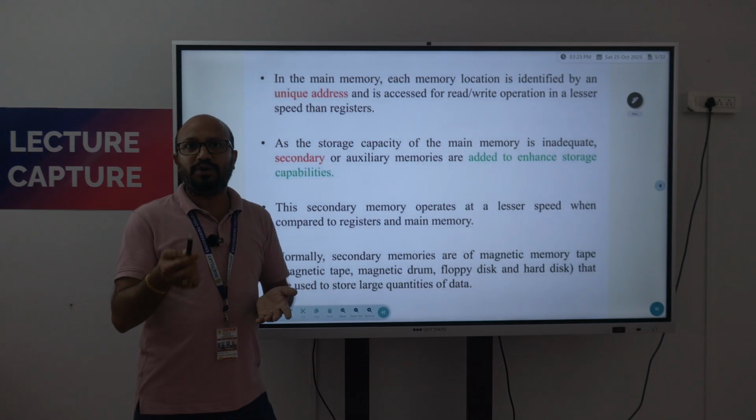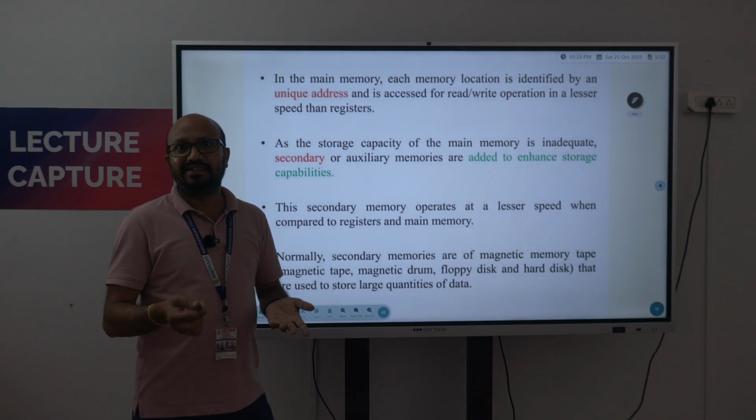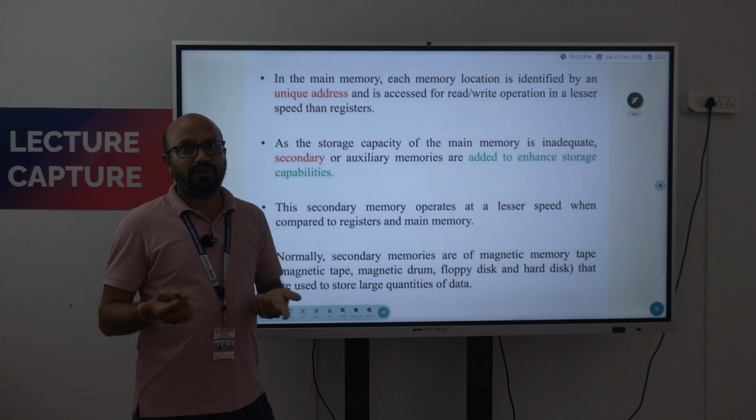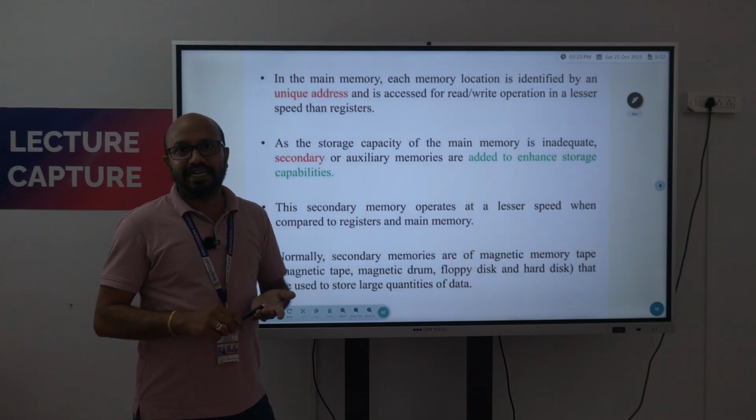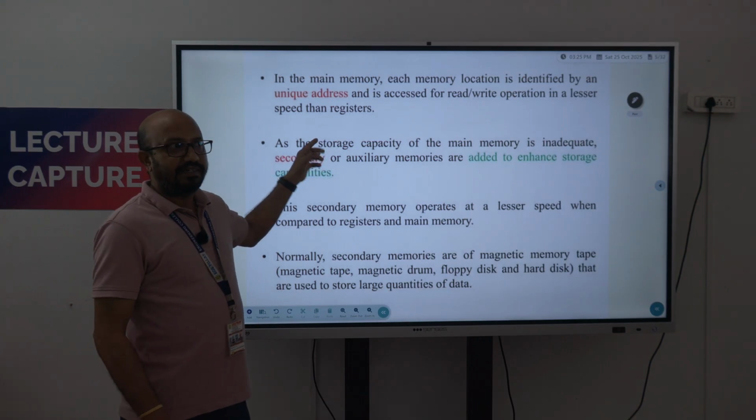How are you using your Aadhaar card? If you have an Aadhaar card only, you are a valid citizen of India, or otherwise you are not a valid citizen of India. Like that, if your data has an address, then only it is valid data. So this is how we are giving the unique address in the main memory.